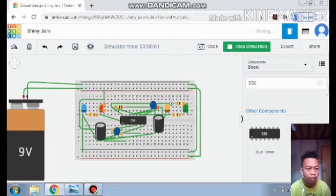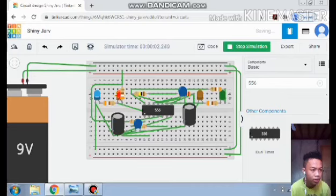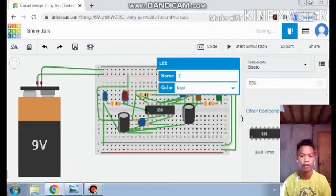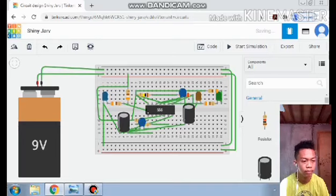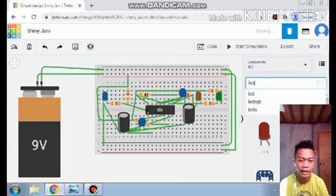I will look at where the problem is. The LED is equal to 2, terminal. Inspect that properly. So I can see the problem. Okay, wait for a while, guys. As you can see, the problem in my circuit is the LED. The LED is under the resistor. It should be placed above the resistor so that it does not short circuit.